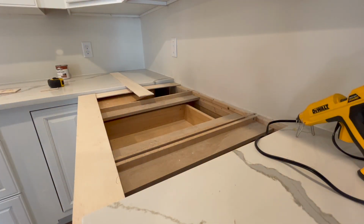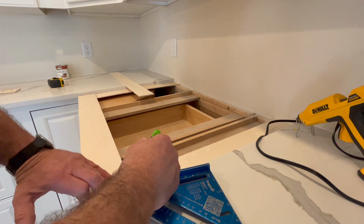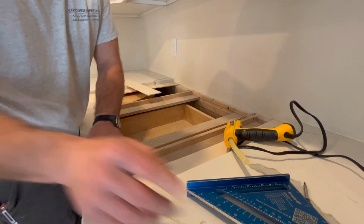One simple way to make a template is to just use 3-inch strips of luan plywood. Butcher block countertops usually come 25 inches deep. That's going to cover a standard 24-inch deep base cabinet with room for an overhang, as well as let you deal with some gaps and unevenness on the back wall.